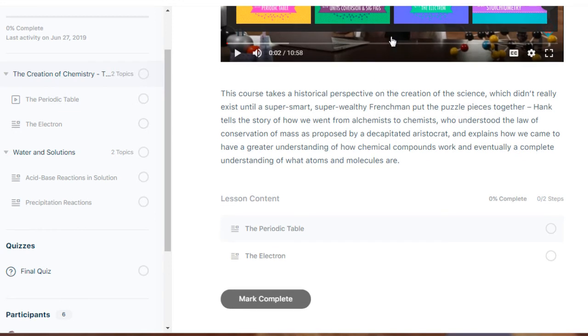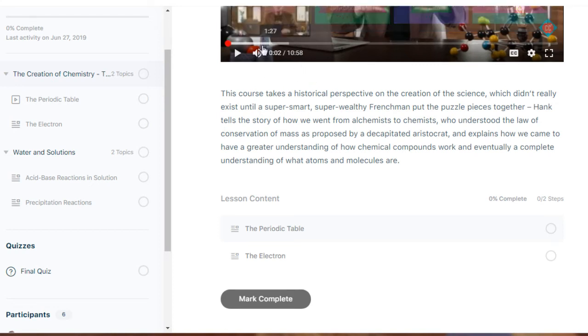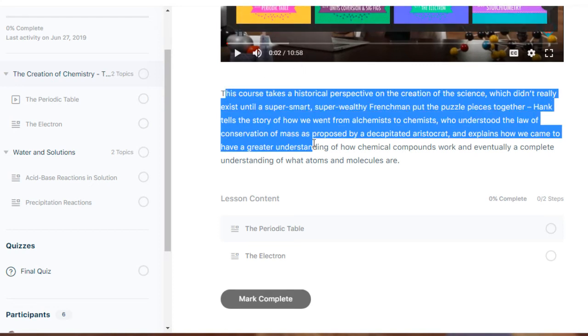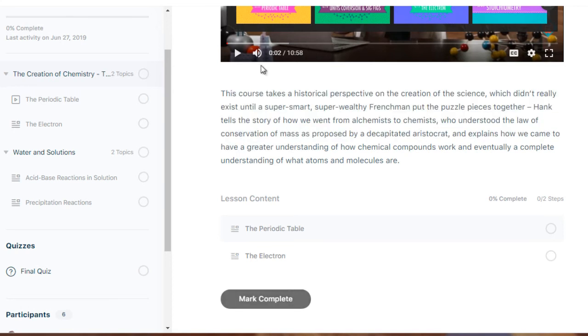As we can see here, once you've watched the video, and you can upload your videos, like I said earlier, to Vimeo or any other video hosting site. It's really easy to create this. All you have to do is embed the video, add some text, and that's it. As you can imagine, if somebody's going through here, when they're done, they click on Mark Complete.